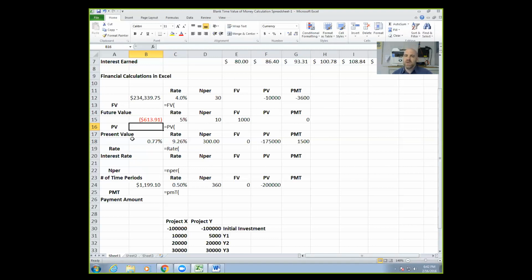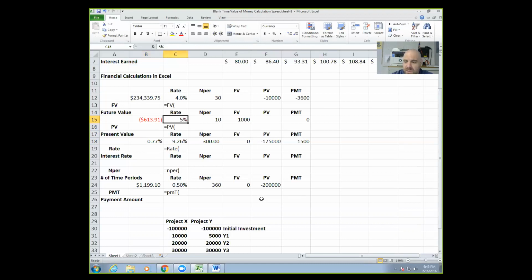That's how bonds work. They don't work like, say, savings or certificates of deposit, where you put in an amount of money and they give you interest every month. You pay a certain amount at the beginning and you get a certain amount back at the end. And the difference between those two is what you earn. And so then you have to calculate what the interest rate on that is. So that should be the maximum that you would be willing to pay for one of these bonds if you wanted to earn at least 5%.